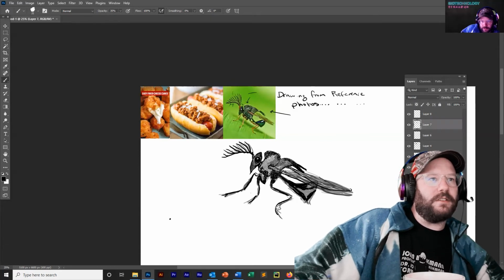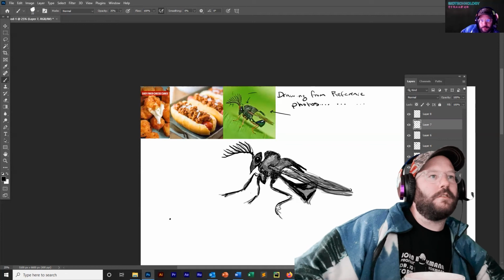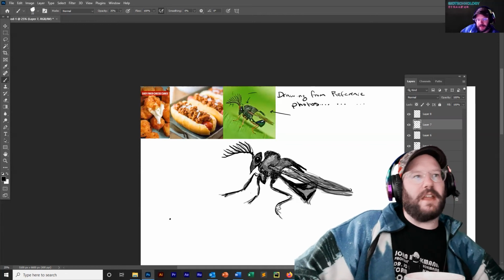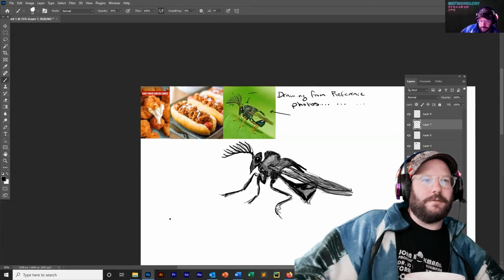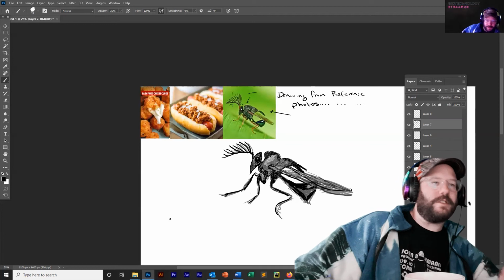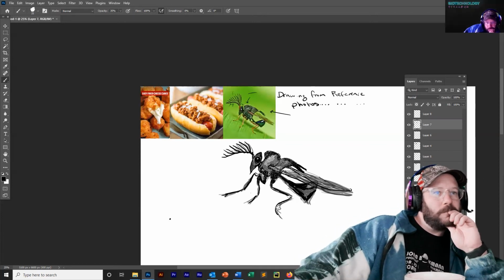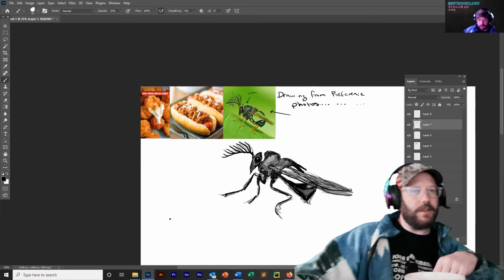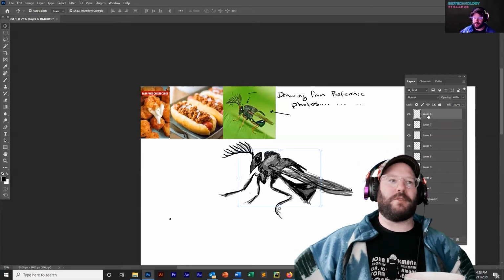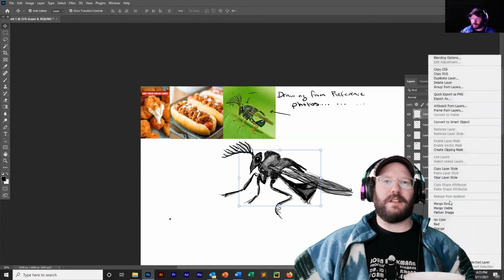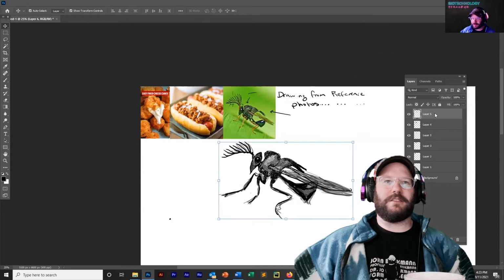Because this really needs to have a little bit more shape to it and highlight to it. Especially like here. See, now I'm painting. I'm not drawing. This is painting. I didn't want to do that. I don't know how helpful this is going to be. That thing is messed up. All right, this is enough. Let's test this. Okay, so what I'm gonna do is merge these layers.